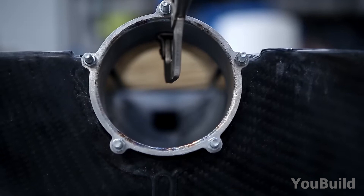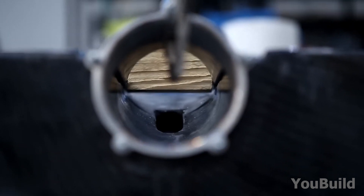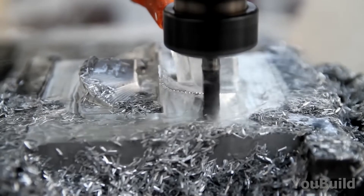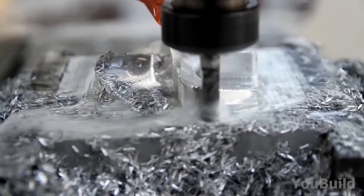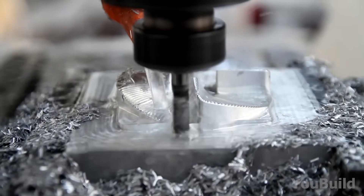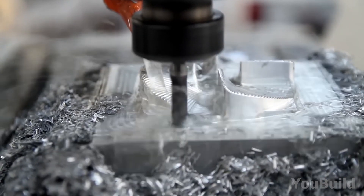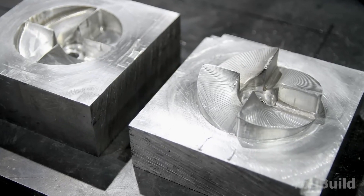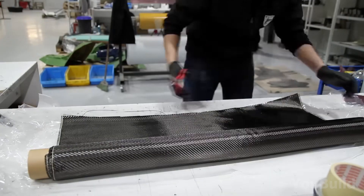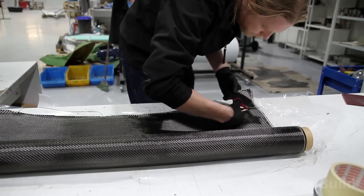While that dries up, we move towards the other components. He grabs a drill that has a constant water flow running — pretty clever, since the water keeps the bit cool and washes away debris while he shapes a metal mold for a propeller. He cuts out two identical metal molds, kind of like a top and bottom bun for what's about to be a carbon fiber sandwich. Before that, he prepares the filling by whipping out the trusty sheet of carbon fiber.